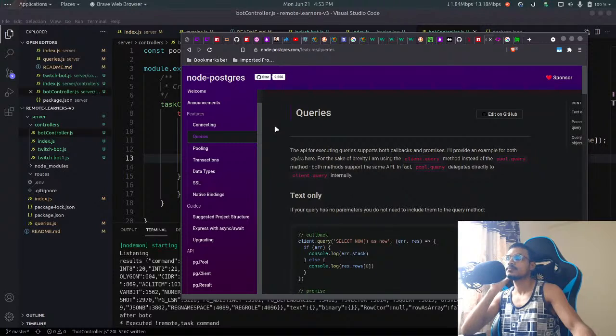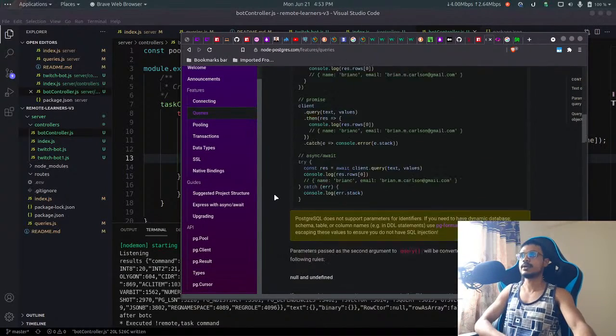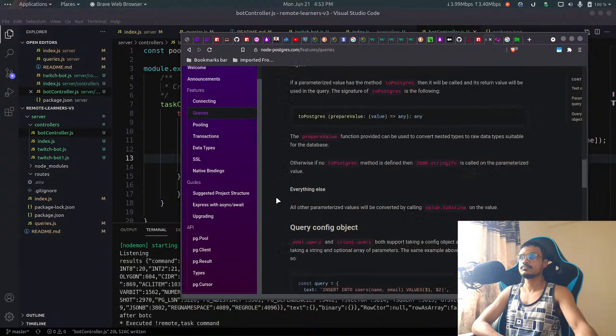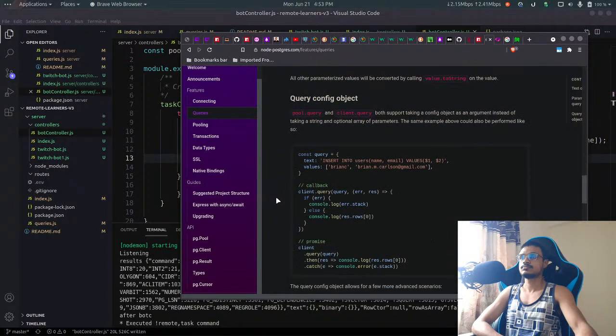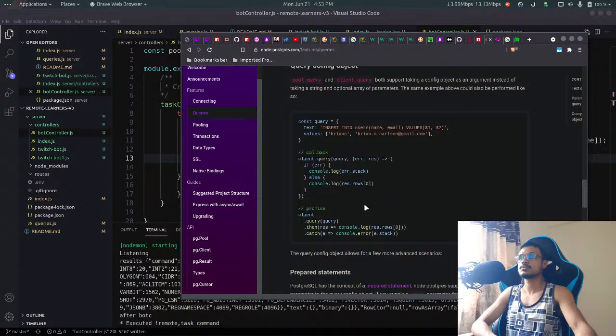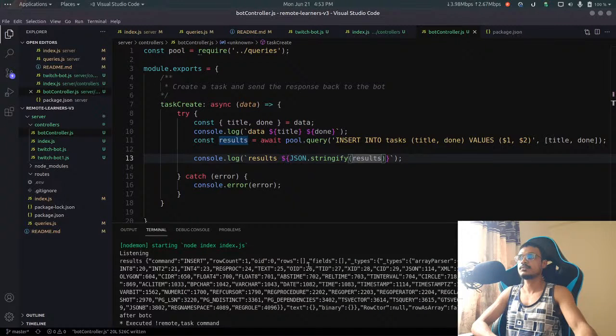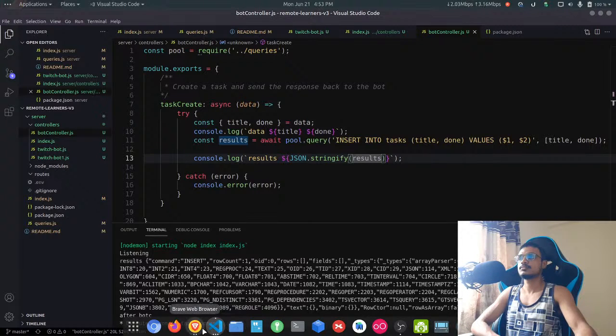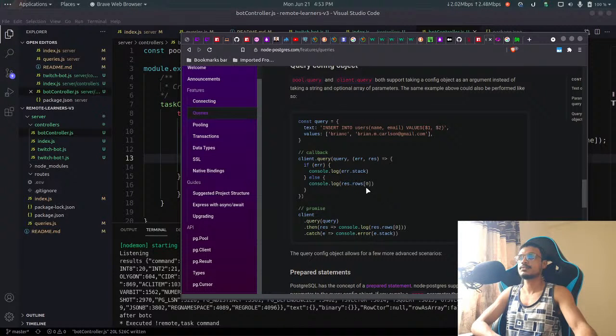Insert queries. Parameterized queries. Insert into. See, they are not using returning star, yet they are able to do rows 0. Why can't I do that? I mean, the rows field is empty in our case. Why is that? We should get back the result in the rows, isn't it?